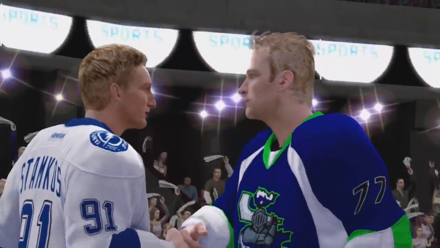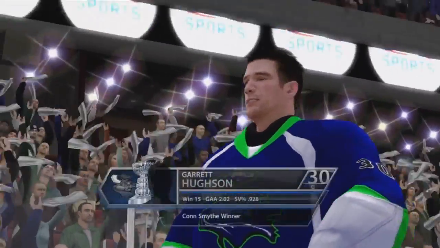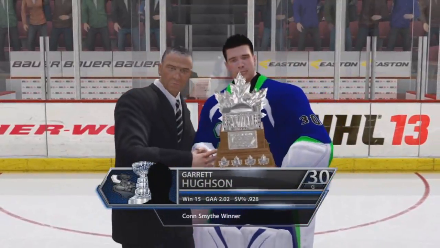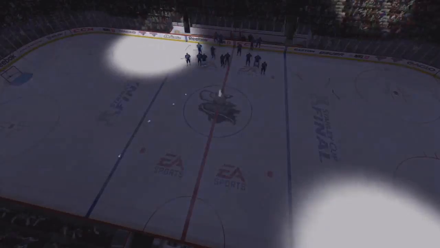Obviously, we developed the right players, a lot of good players here, all young, all on good contracts. Hopefully we can keep the core of this team. As you guys can see, again, Garrett Housen won the Conn Smythe Trophy. Makes a lot of sense. He's the backbone of the team. Just stops everything.